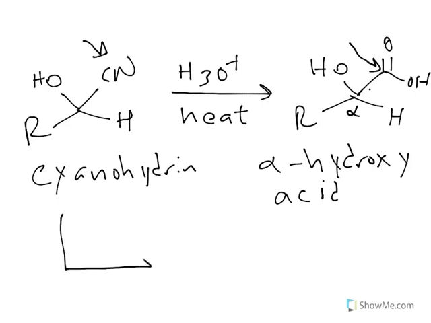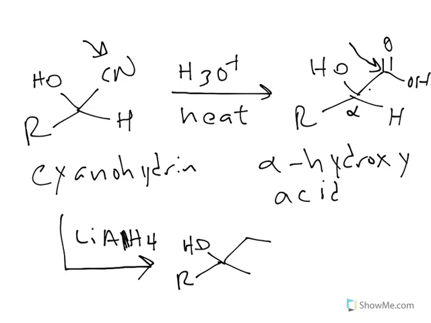We can also do a reduction with lithium aluminum hydride. Again, this is a hydride, and the hydrogens in this case are bound to an aluminum. So this is a group 13 reducing hydride. We have our OH group there, and now what's happened is we've reduced the cyano group down to an amino group. So where did all this come from?